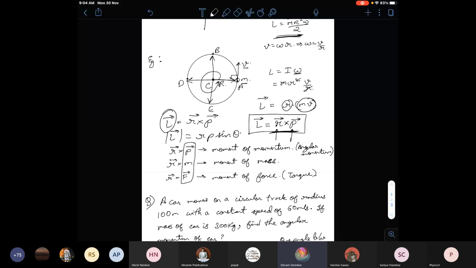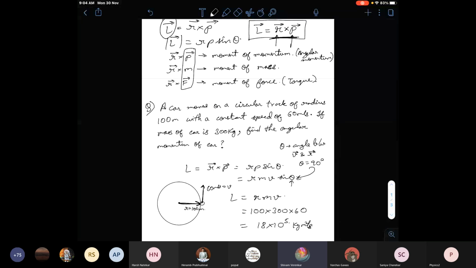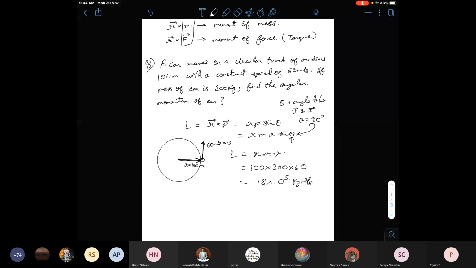Okay, sir. Then after that, it is just simple. Just see the diagram. From the diagram, you can tell the angle between the r vector and the p vector, or the velocity vector. The velocity vector and momentum are in the same direction, so whatever the direction of the p vector is will be the direction of linear momentum. So linear momentum is in the y direction, r vector is in the x direction.